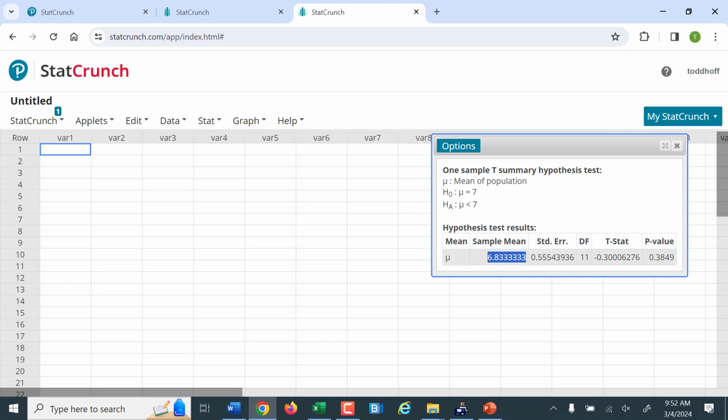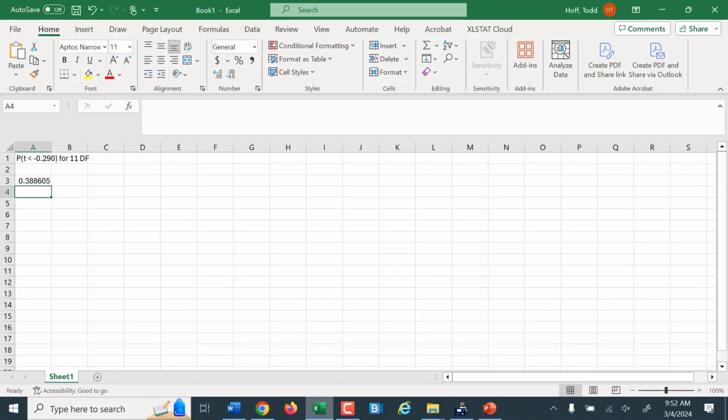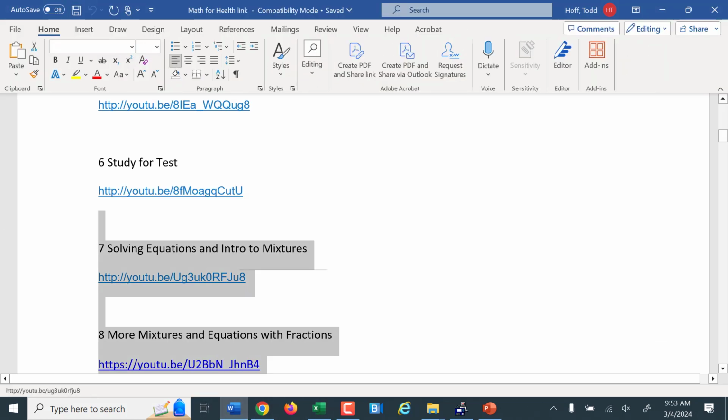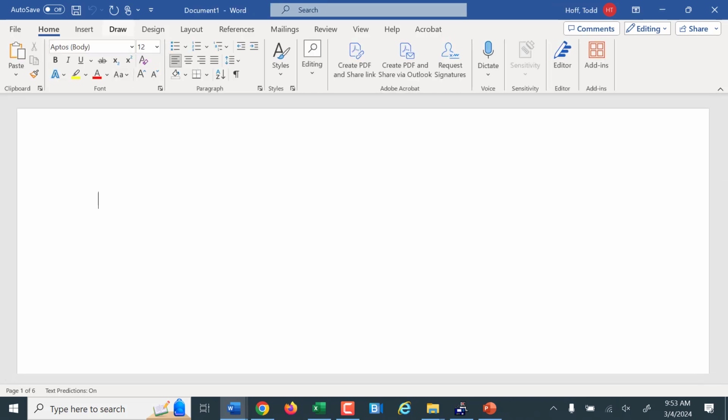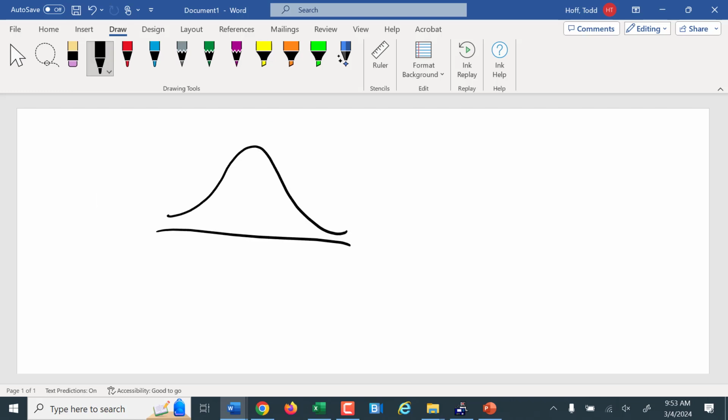Now, I did not click critical value that time to show the critical value, but we saw that critical value 1.79. How would we get that? Well, this is not what I want. My bell curve, because even the t-distribution is still a bell curve. And my alternative hypothesis is less than, and we're looking at 0.05. So this cutoff is going to have an area to the left of 0.05.